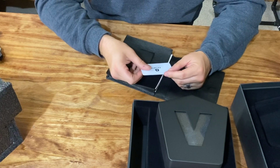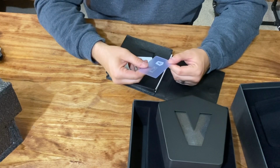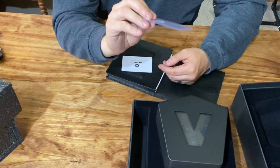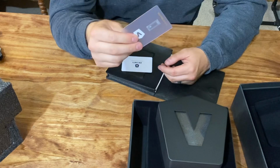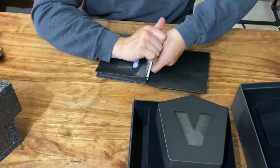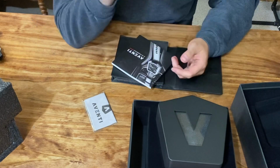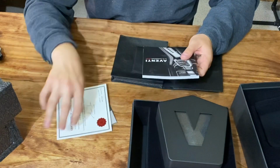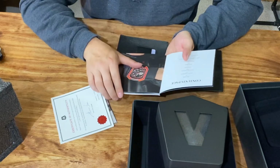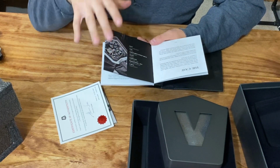So right now we have an Aventi Supercar for your wrist. Activate your warranty. And that is awesome, like your warranty card. It's like a chip. It's like, hey, I'm part of this club. Let me scan myself in. It's pretty awesome. Aventi cleaning cloth, certificate of authenticity, and the handbook. Now this right here looks like a very, very nice intricate layout of everything that this watch is.